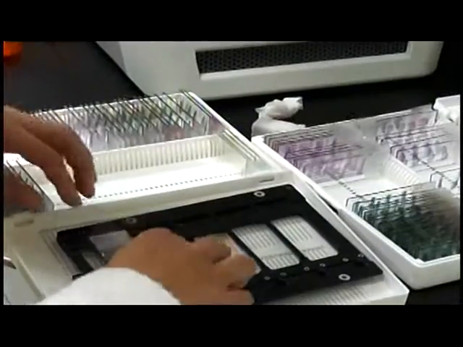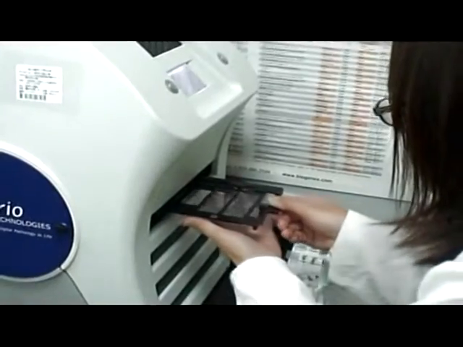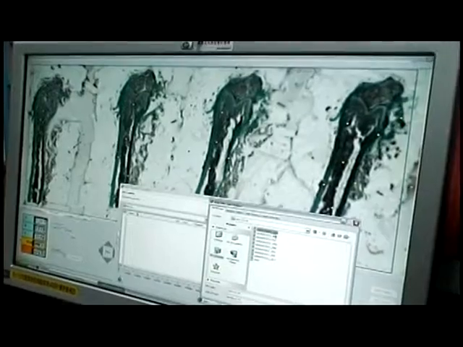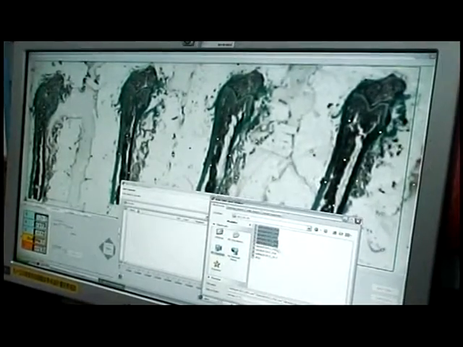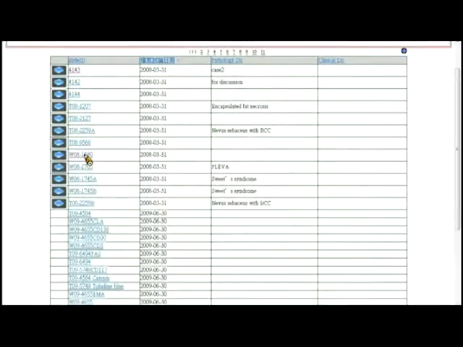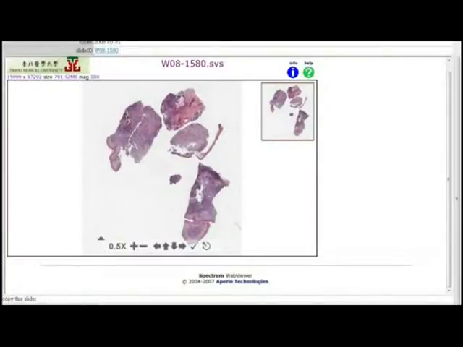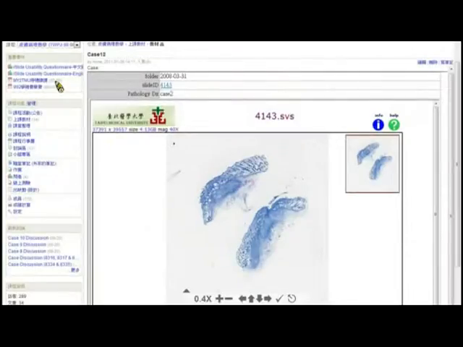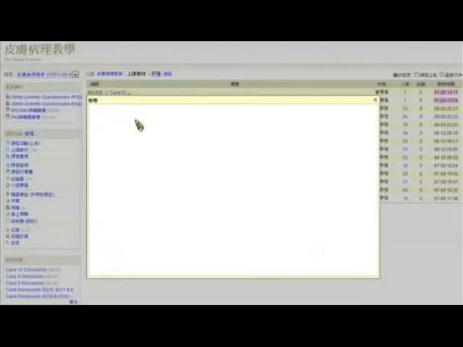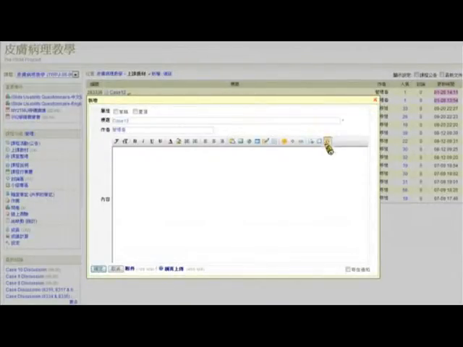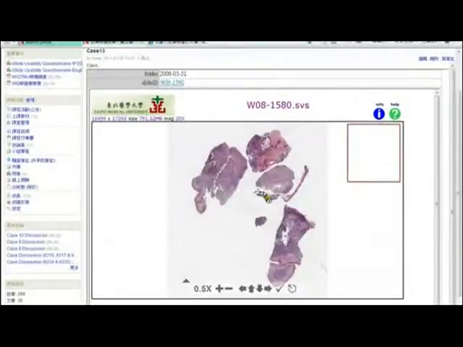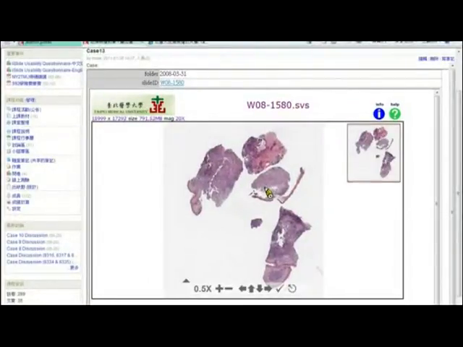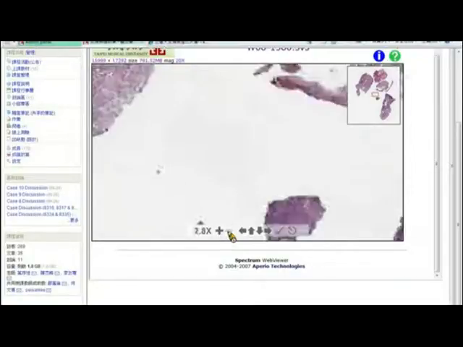Okay, so this is just one of the 10 cases that we've electronically prepared for our students at Taipei Medical University and for the residents at Department of Dermatology at Wanfang Hospital. A web portal has been created and accessible to our students and our residents. As you can see, with the right account name and password, they can log on and they would be able to go through all of these 10 cases at their own time.